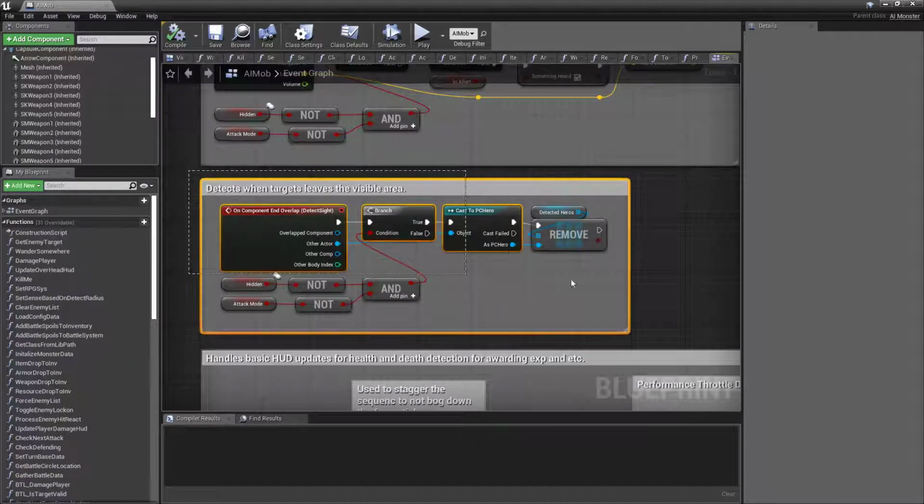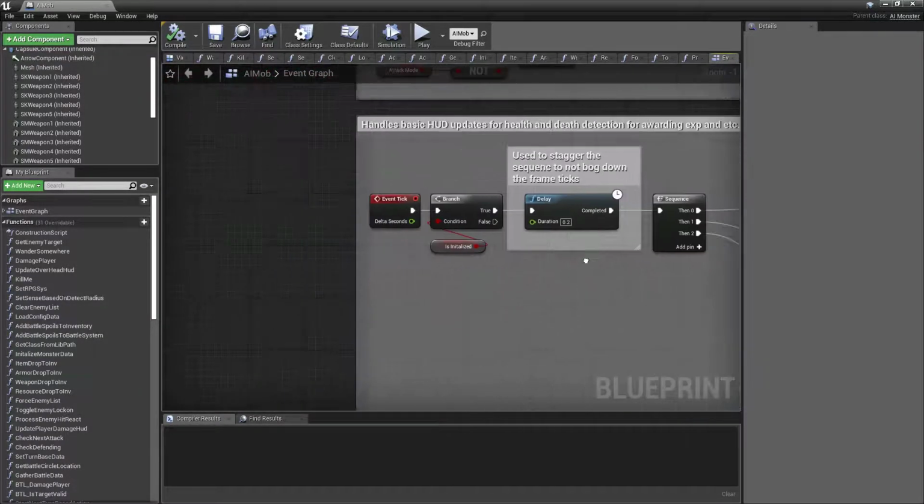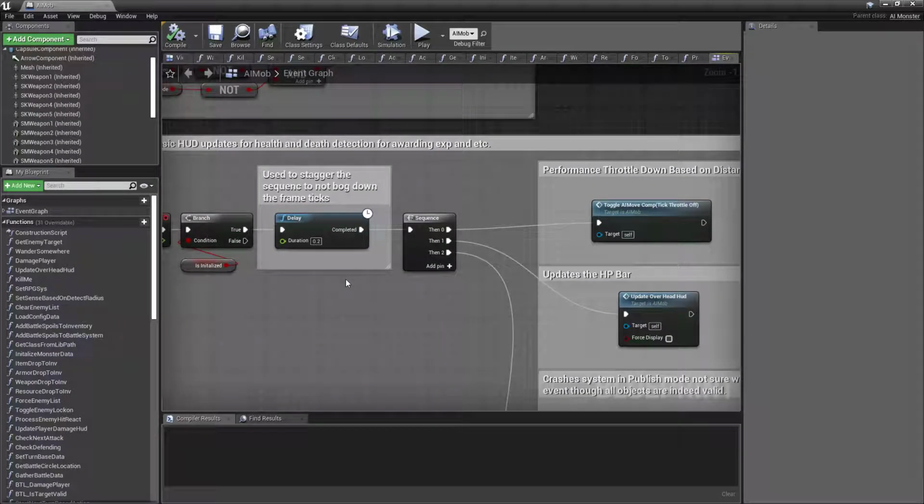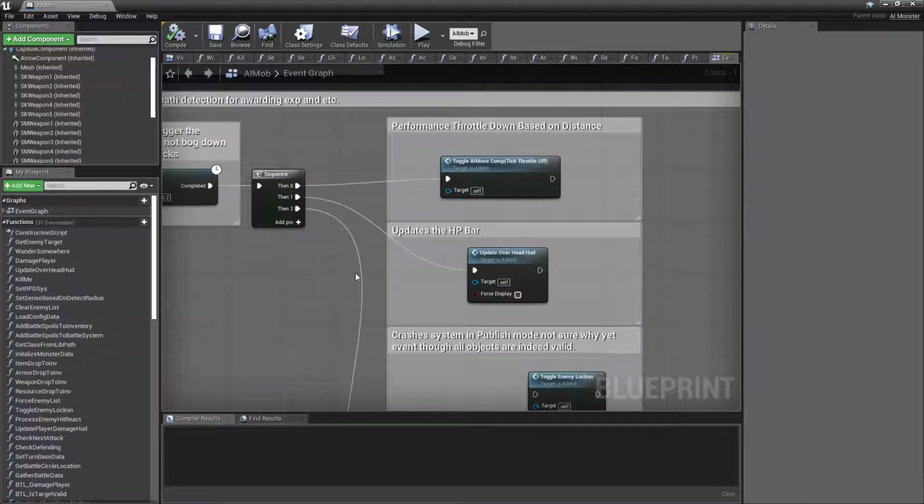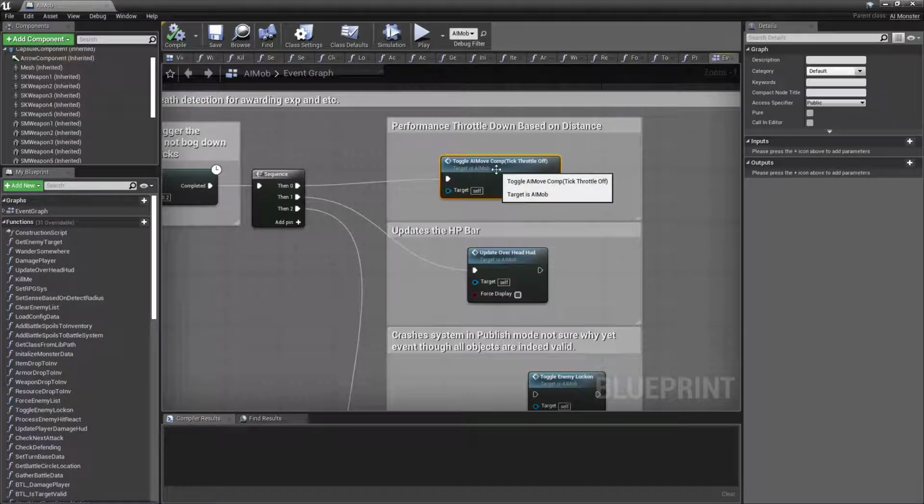This would be if I leave the detection area. And then we have just the simple tick in general. So inside of their tick, one thing I have done, similar to the PC object or the PC hero, is I went through to try to truncate off as much tick cost that these objects are doing in the world as I could.